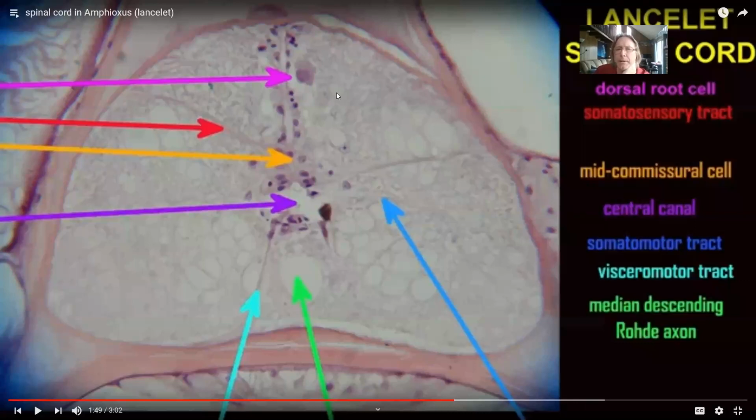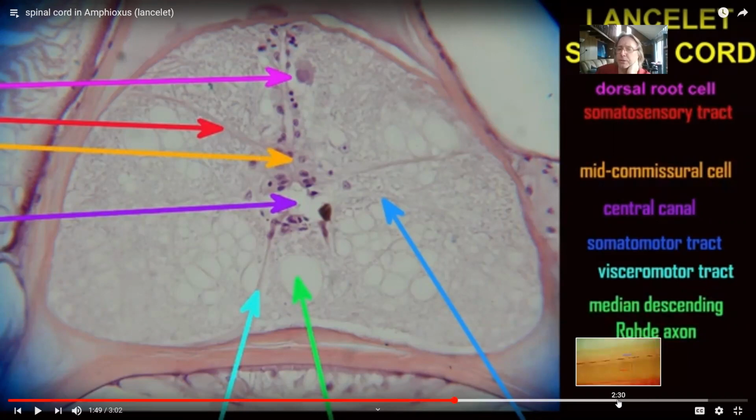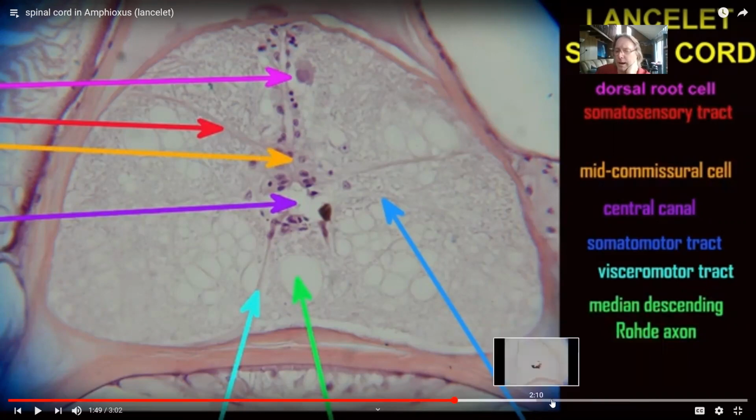A couple of quick comments. The dorsal root cells are in the spinal cord, once again, not in a separate dorsal root ganglion. There are reflexes which stay on one side of the body, but they can also cross to the opposite side of the body. So there are commissural cells which are on the midline and can help information cross. Here's that central canal. Once again, they're hollow. As far as the motor neurons, there are different ones. Some are going to skeletal muscle and are called somatomotor tracts. Some are going to other systems like the digestive system or smooth muscle and are called visceral motor tracts.